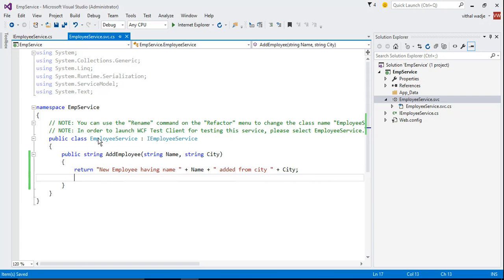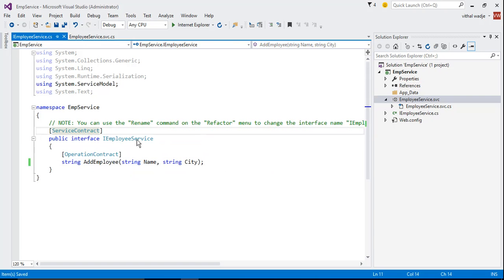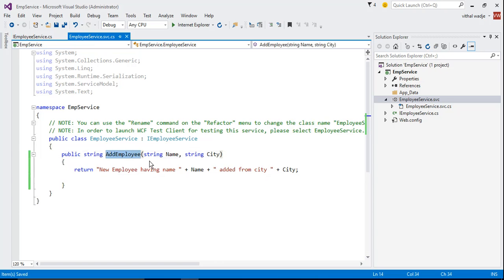So all the steps you have followed: first we created the WCF service by using the template. Now we have added one WCF file. After that we created a service contract. Service contract is nothing but the interface, and operation contract is nothing but the method name of the WCF. This is one method in IEmployeeService, and it returns whatever is passed to the method. So now let us test this WCF service.